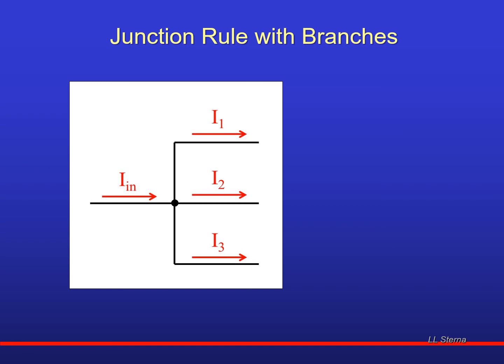The point is, what goes in must come out. You have a current flowing in. It splits into 3 branches, I1, I2, I3. So the current coming out of that black dot, so to speak, which just means the point where they're joined together, is the sum of the 3 currents. The junction rule says you cannot have charge building up. You cannot have charge being created. Therefore, I in equals I out. I in equals I1 plus I2 plus I3.